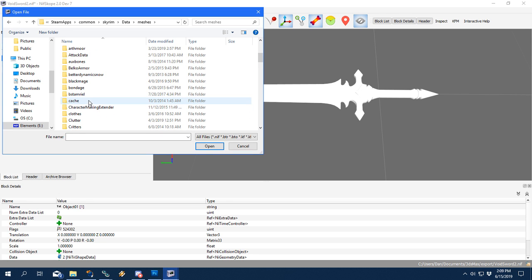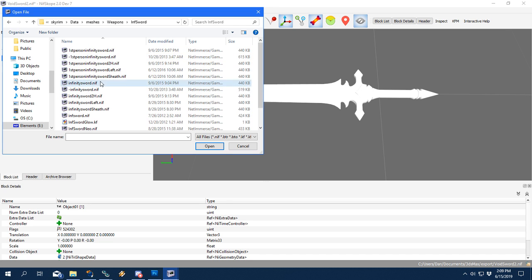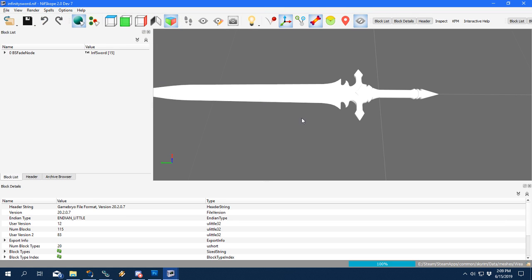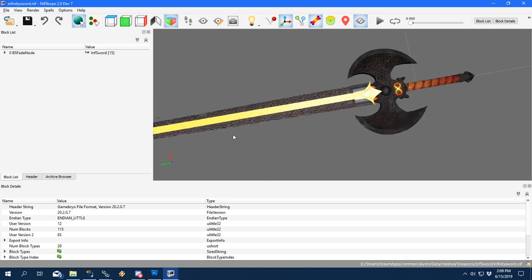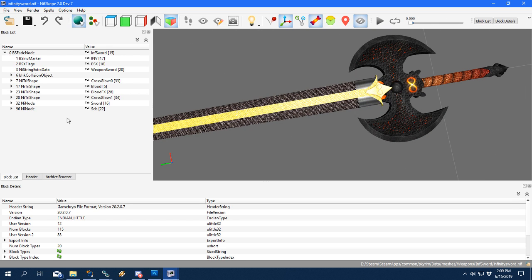Probably use the Infinity Swords, just as a placeholder. Okay, meshes, weapons, sword, here we go. Infinity Sword. For a moment there I wasn't sure if it was the old version or the new one.